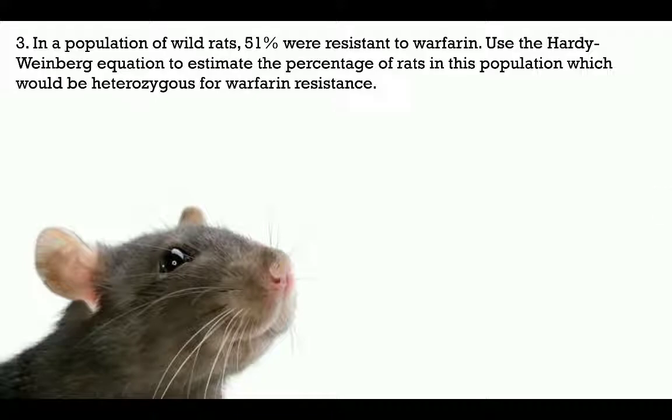If we wanted to think about a question with a bit more complexity, we have one here. In a population of wild rats, 51% were resistant to warfarin. We need to use our equations to estimate the population of rats that were heterozygous for warfarin resistance. So we need to think really carefully about what we're actually working with here. We know that 51% are resistant to warfarin, but we also know that the heterozygotes are also resistant to warfarin.